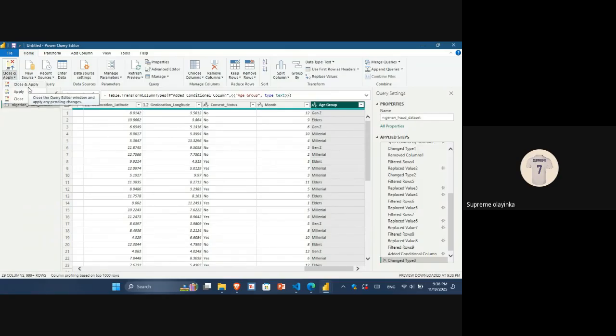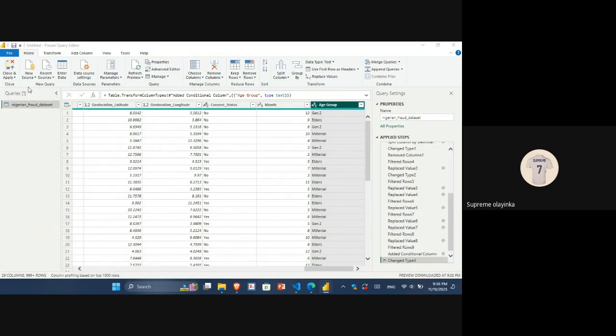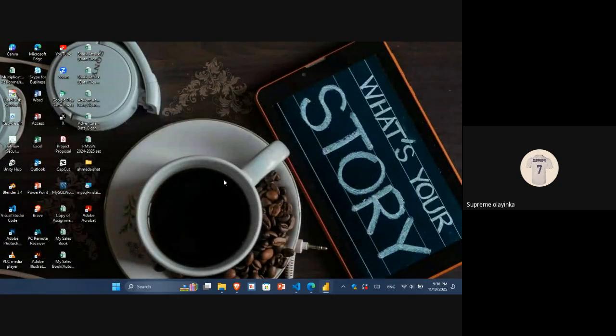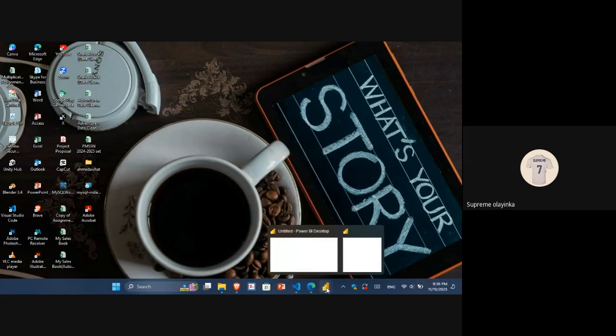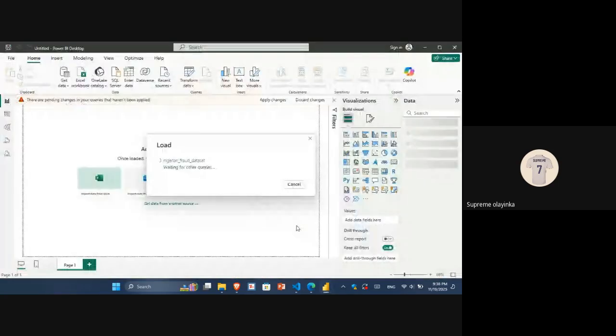So after you are done, you want to click on close and apply. It is actually advisable that when you want to load a data set into your Power BI, I actually don't know the data set is loading. It's dirty, which is why I said, okay, let's transform it a little bit. When I checked it, you can see we spent almost 30 minutes just cleaning this data set.